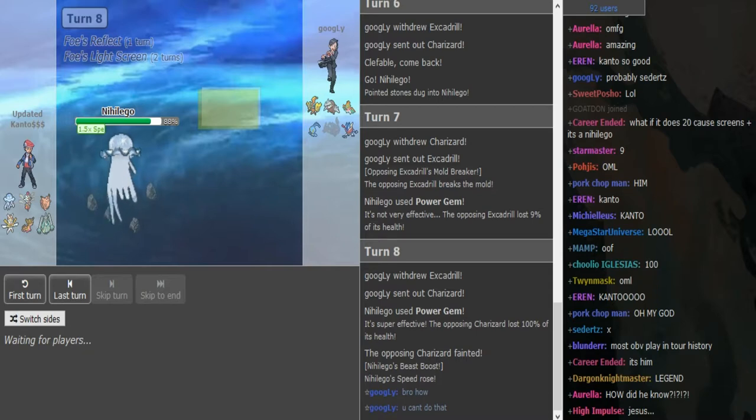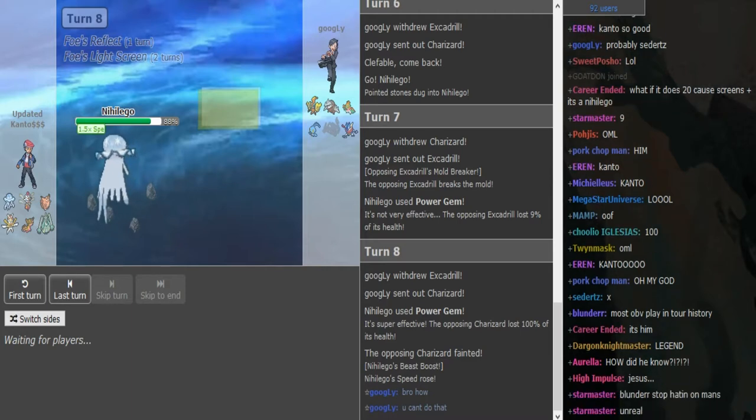Wait, this is Specs, by the way. Did anyone notice this? Oh, it gets a speed boost. Yeah, it's Specs and Hilary. So is it Scarf Katana or does he not have a scarf? It'd be Scarf Katana. I assume it's Scarf Katana. Yeah. Kanto was so... So he changed his set.